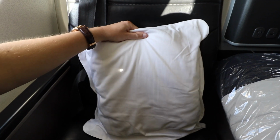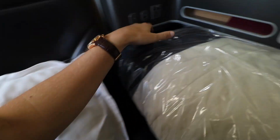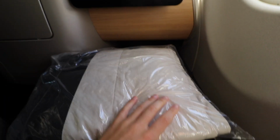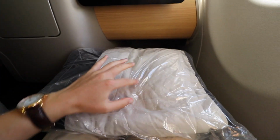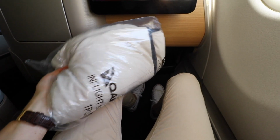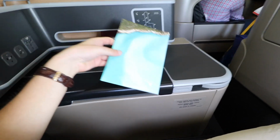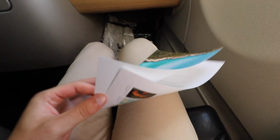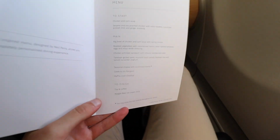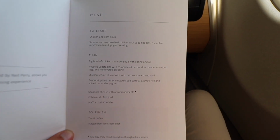So guys, waiting at the seat, we have this super luscious white pillow and quite a thick packaged blanket. Honestly, this is nicer than what you'll get on some airlines on a super long haul flight, so I'm really impressed we're getting this on a 3-hour domestic flight. Let's put that down there for now. Then also, waiting to the side, we have our menu, which we might as well have a look at straight away. Look at the good stuff. And here you go. Here are the different meal options on today's flight.